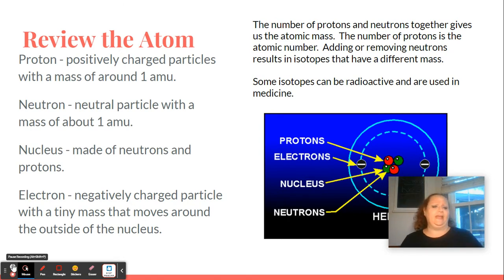So let's start with a review of the atom. The atom is made up of three particles: a positively charged proton, a neutral neutron, and a negatively charged electron. The proton and the neutron both weigh about one atomic mass unit, or AMU. This means for every proton and neutron that you have, your atom is going to weigh one mass unit. And what you find is the protons and neutrons tend to group together. So they group together in the center of the atom, forming the nucleus of the atom.